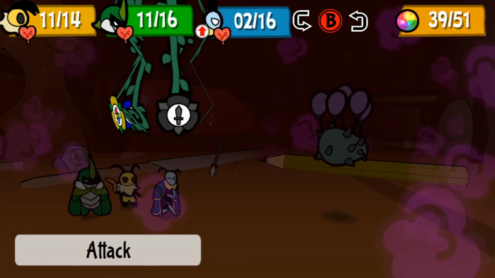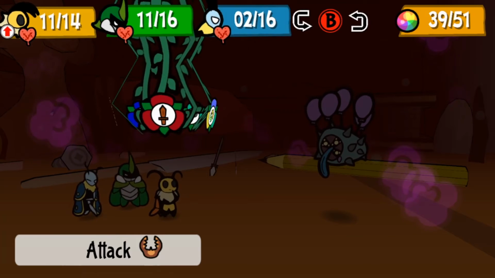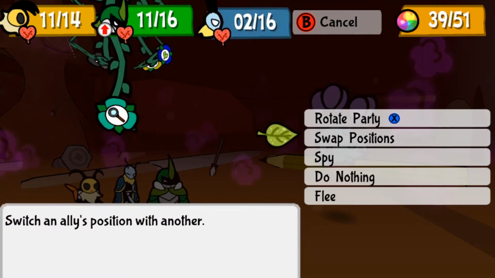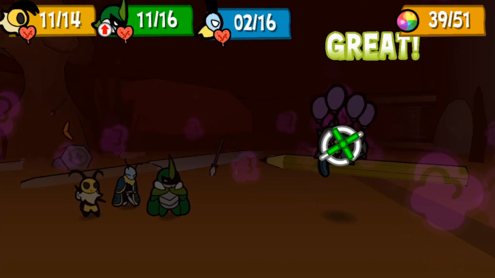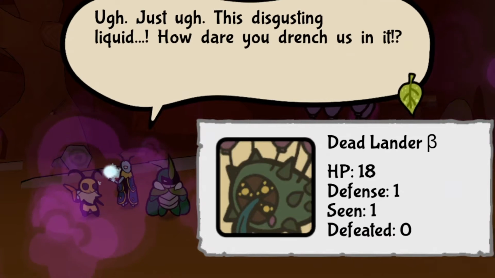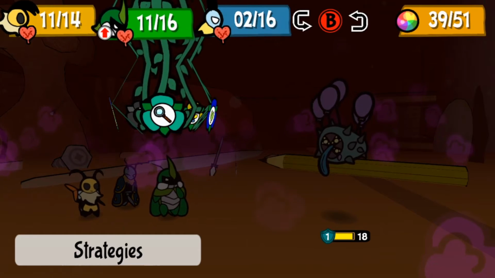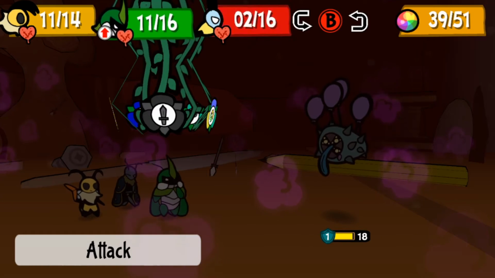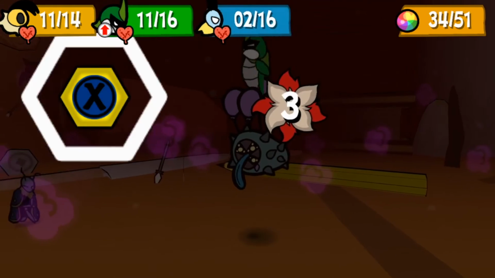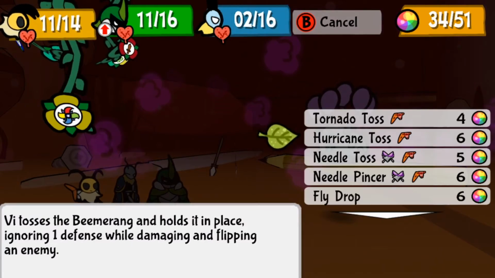Oh, Leaf can't even attack it. Oh, it's because it's in the air. But... okay, so Leaf's gonna spy on it. Ugh, this disgusting liquid. How dare it, you drench us in it. Can't be knocked down from the air. We have to use our TP wisely. It can't be knocked down from the air? Well, that's just flipping great. Does it have a defense stat? It does. Let's hurricane toss it.